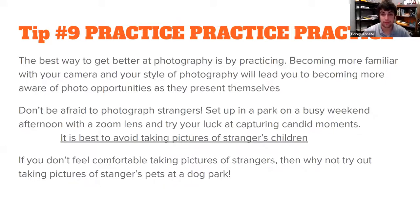Pets are great. Animals are great because they will make you aware. It's very obvious when you've made yourself noticed, when they are self-conscious of you, because animals, dogs more often than not, will come up to you and greet you. And then you can't take a picture because they're looking right at you. And when you're out in nature, when an animal notices you, more often than not, they're gone. So you'll notice when you fail to blend in, when you lose your subject.